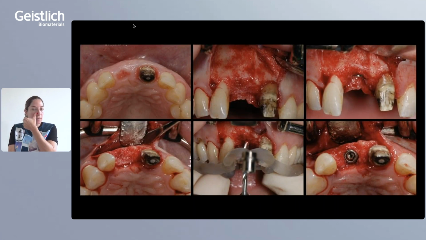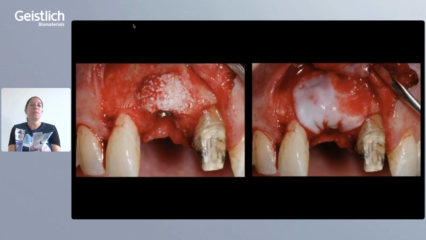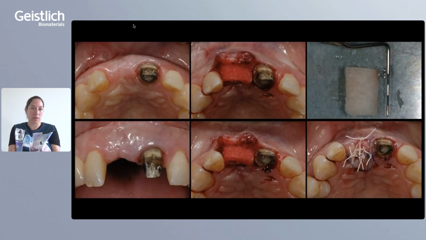This is at the time of implant placement. You see also after flap elevation, there is really a nice bony contour. There is a bit of vertical defect. So a bit of bone, a bit of hard tissue dimension was lost to resorption, but still a very nice situation for placing an implant. Then the implant was placed with a surgical guide, and for resorption purposes, an additional GBR procedure was then performed at the time of implant placement.